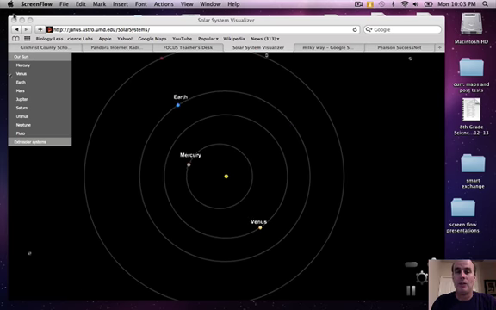Okay guys, the next thing I want to show you here is from this website. You can Google Solar System Visualizer and go to this very cool website that we looked at earlier in the year. And what we're looking at here is what is known as the inner planets or the terrestrial planets. All these planets are called the inner planets or terrestrial. They have some common characteristics. They're very rocky, have dense iron cores, and small numbers of moons, if any. You know that Mercury and Venus here don't have moons, so Earth has one and Mars has two satellites, natural satellites it's called, or moons.